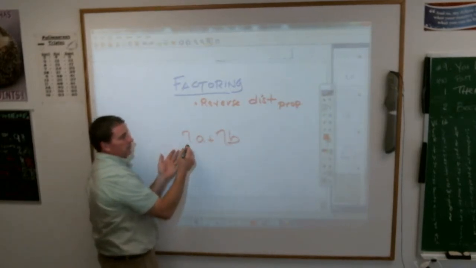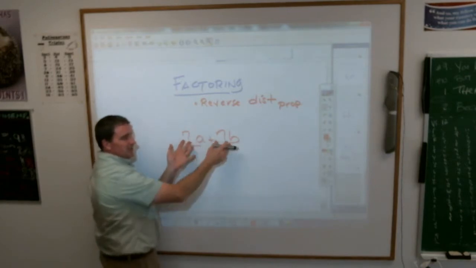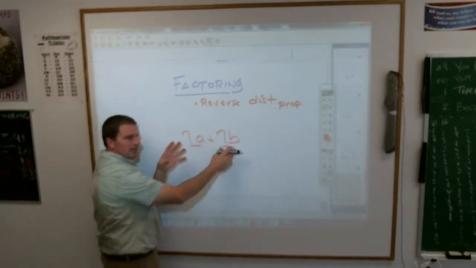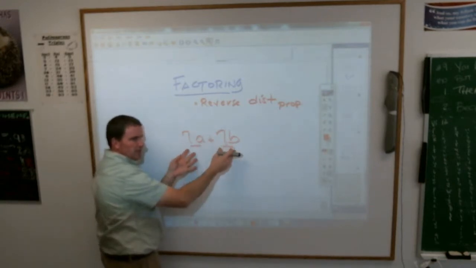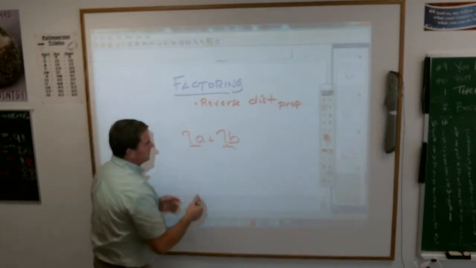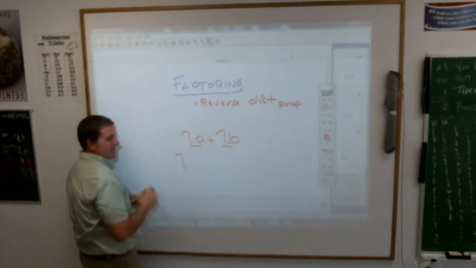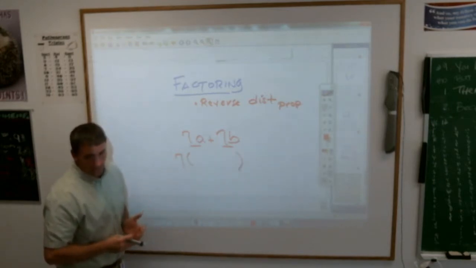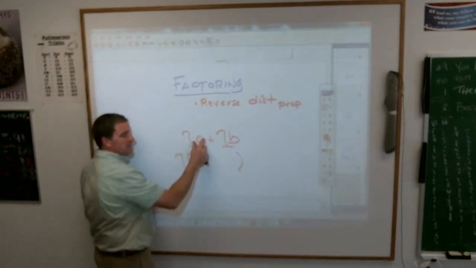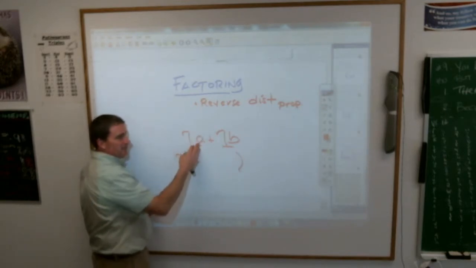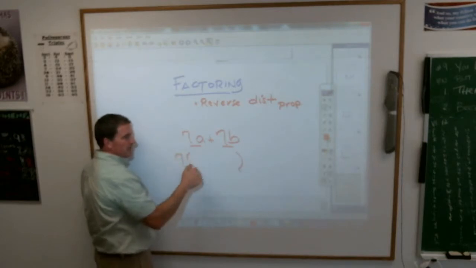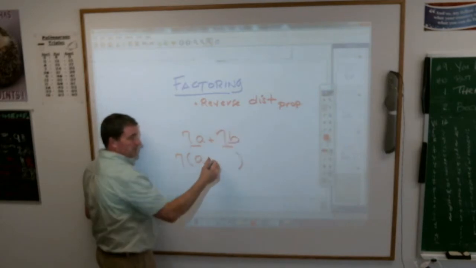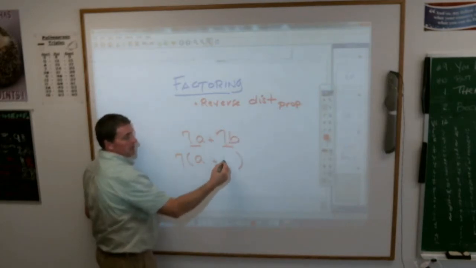And you look and see it, both what we call terms. What do you see that they both have that you could divide them by? What common factor do they both have? I know it's not obvious, but what do you see in both of them? 7. So what happens is you put your 7 on the outside and you factor out the 7. If I have 7a and I really am dividing by 7, if I take 7 and divide it by 7, I end up with just the a. And if I have 7 and divide it by 7 for the second term, I'm left with just the b.